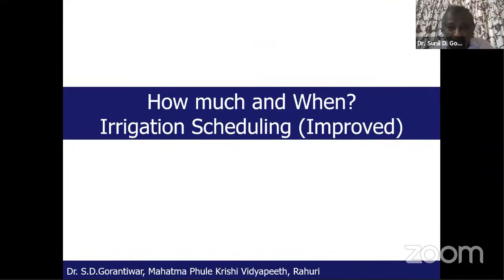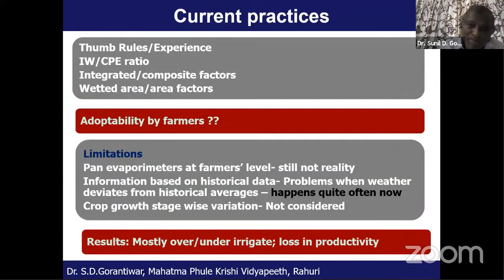Now let us come to the second question. So this was the first, how to irrigate. I tried to briefly explain all the irrigation methods. Now, how much and when, that is the irrigation scheduling. Once we adopt any irrigation method, then it is important to know when we have to apply and how much we have to apply. And all this is governed by different parameters.